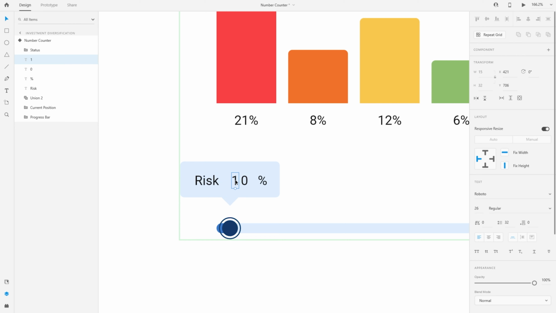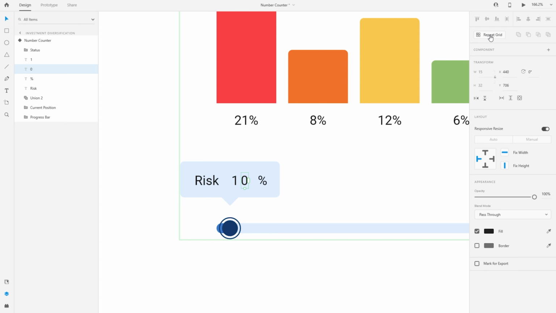So here's the trick, guys. Instead of having the number 10 in one text tool, I'm creating 2 text tools and using each text box for individual digits, because in the next step we are going to create a repeat grid for each of these for that animation.